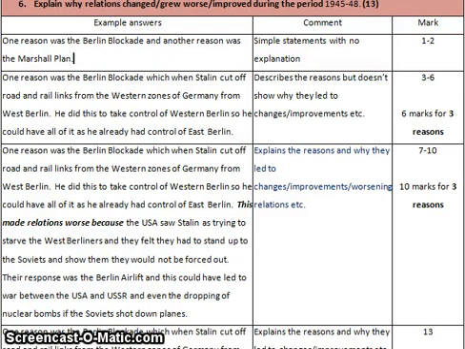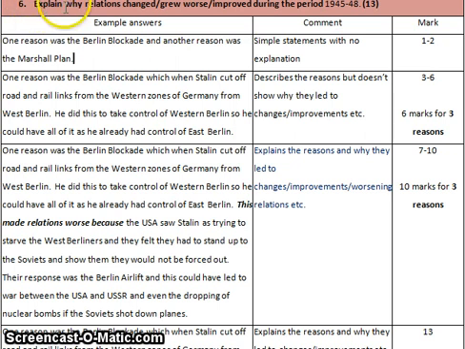Okay, in this video we're going to look at question 6 of a Unit 1 exam paper. This question is worth 13 marks, so it's a big chunk of marks for the exam, so it's important that we do a good job. Like question 2, the format will always be the same or similar.